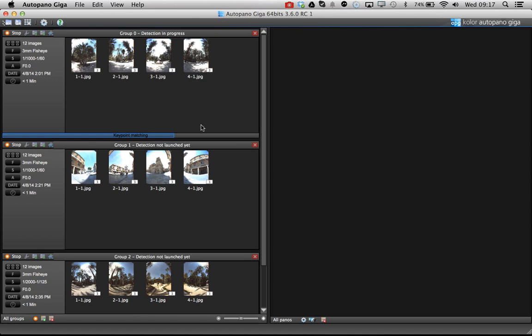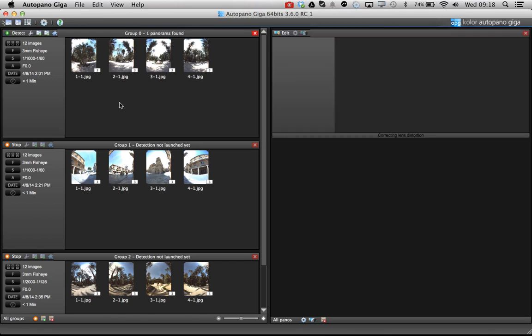Once it's pulled the sets of images, these are all 3-shot HDR by the way, into their own little sequences here, it's now automatically doing a key point matching algorithm. And the great thing about this plugin is that while you could load these fisheye images in manually, the plugin does a really good automatic job.